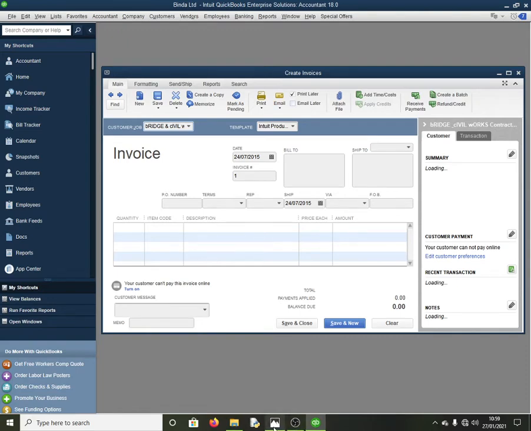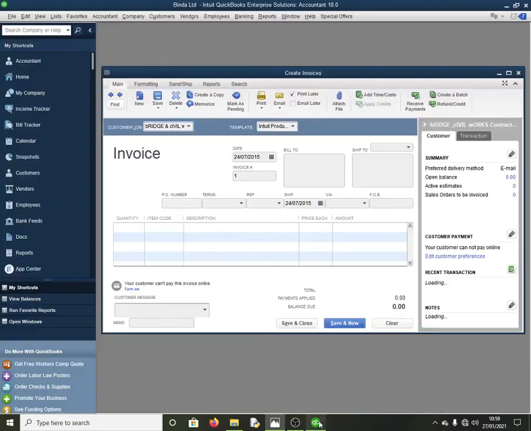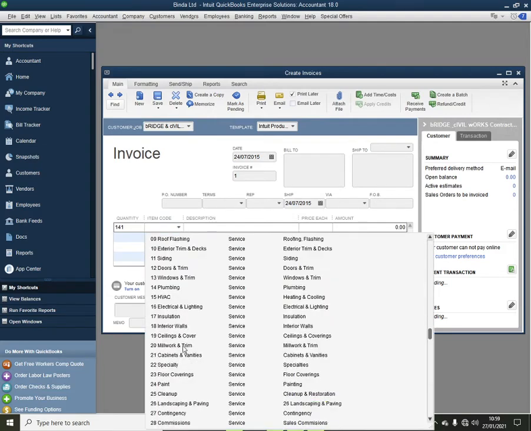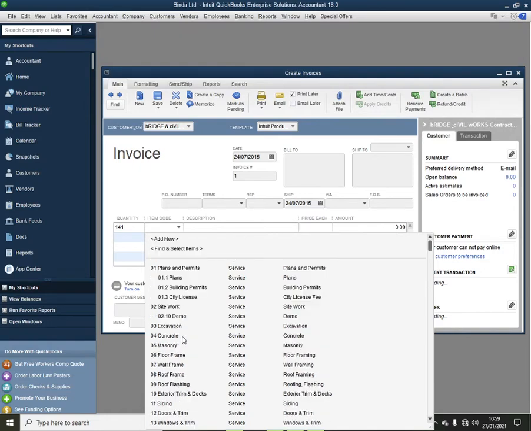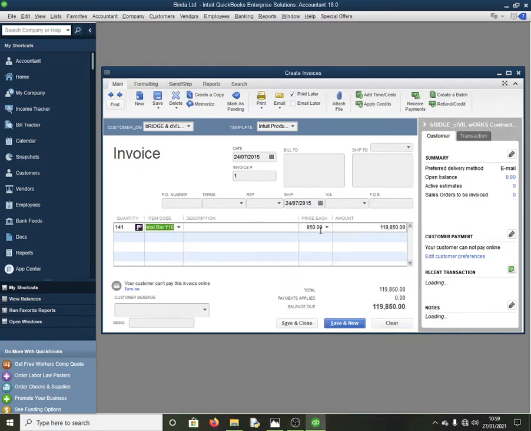What is the date? It was supposed to be 6th July. So 141 size Y10, metal Y10. 6th July.